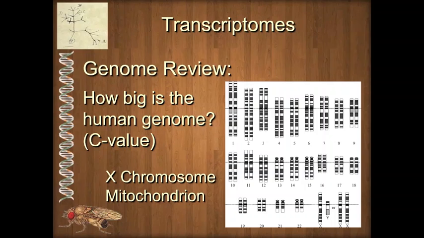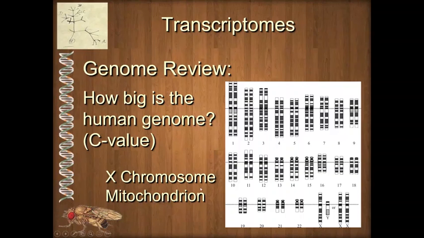Okay? And so our C value for the human genome is about 3.2 billion nucleotides, A's, T's, C's, and G's. So if we line them all up end to end, there'd be right around 3.2 billion. Of that, the mitochondria is a very small part, usually around 18 to 24,000 base pairs in vertebrate mitochondria. So the mitochondria, although very important, is only a tiny fraction of our overall genome.